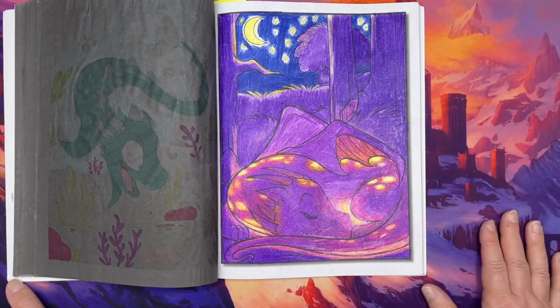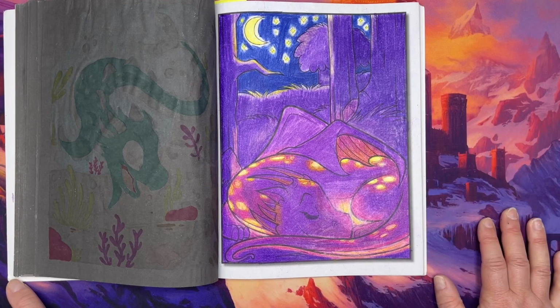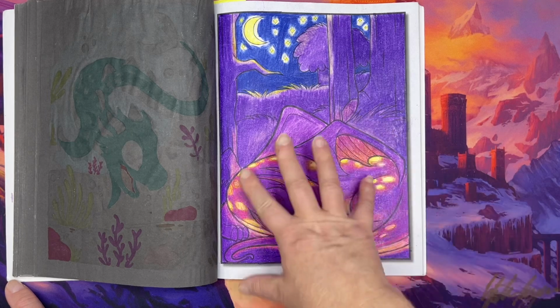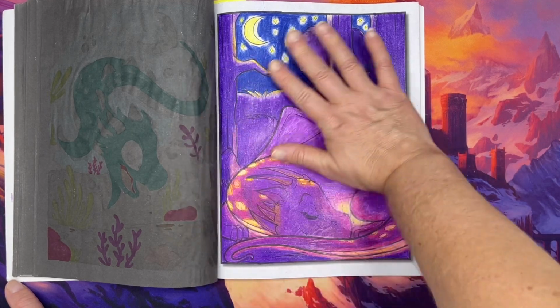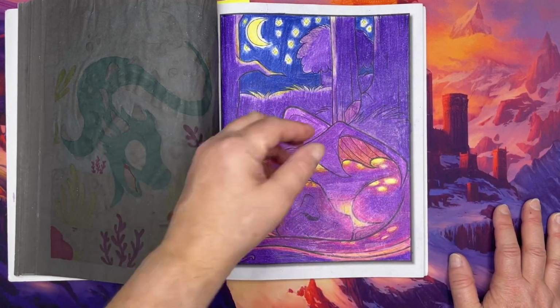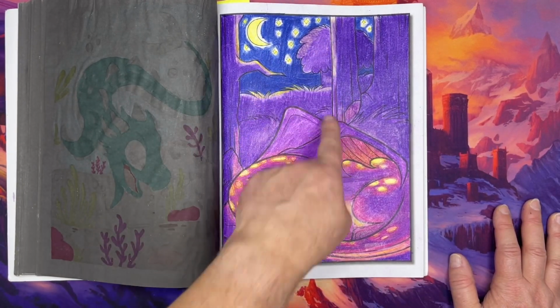And it just so happened that I really wanted my dragon to be purple. And hers was, she had a skull and a bird on the skull. And the skull was glowing. And it was just all purple and stuff. I wanted the sky to be like a dark blue. And I wanted this to glow. And you can see I got this.